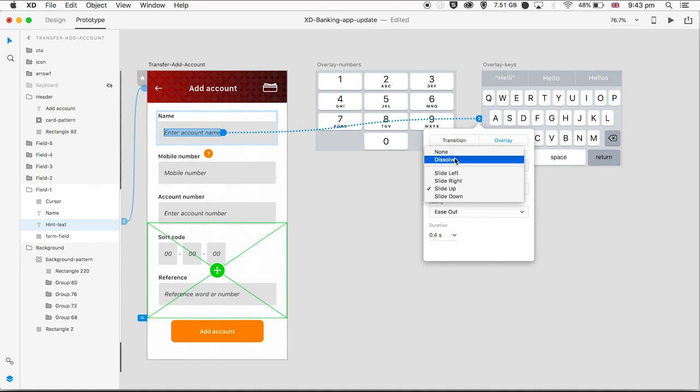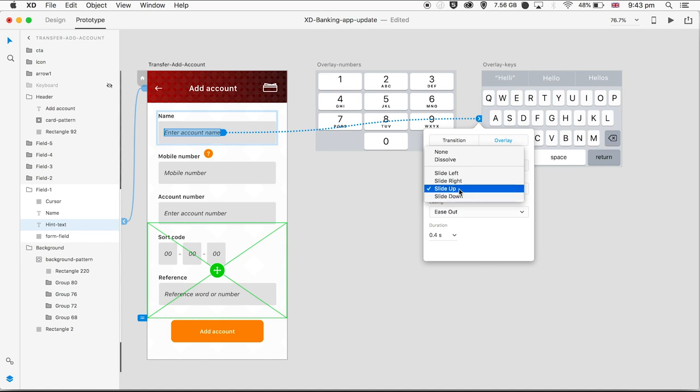You could do a dissolve, which you just saw. You could do a slide in from left or a slide in from right, which might be the sort of thing that you would do with, say, a burger menu or any other kind of menu. Or you've got a slide down, which might be something that you would do if you had a selector appearing from the top, a filter selector, that kind of thing.